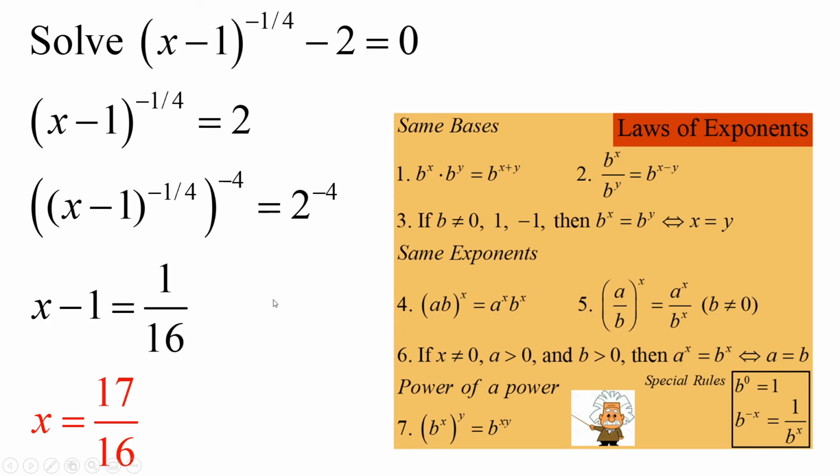Okay, and some people want to write that as 1 1/16. You can. Typically in advanced mathematics, we like to use improper fractions because if we're in the middle of the problem, it's a lot easier to do operations with an improper fraction than it is for a mixed number.